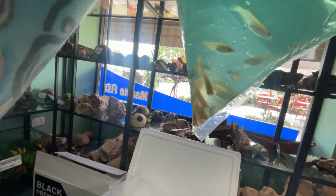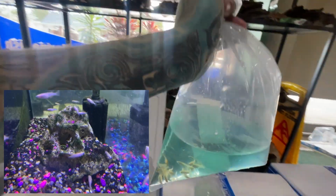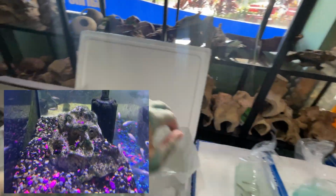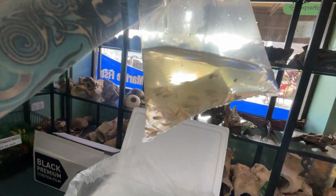Oh, these ones are from Japan. So if you know what they are, comment down below. But they are a lovely golden color. Oh, you can see females in there. Yeah, there's some filled up females with eggs. There'll probably be some males. Really nice fish in Japan that they've bred in Japan for years and years. Like I think a couple of 100 years, maybe longer. Very popular over there and pretty popular over here too.